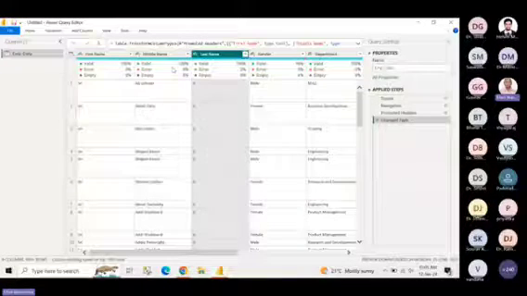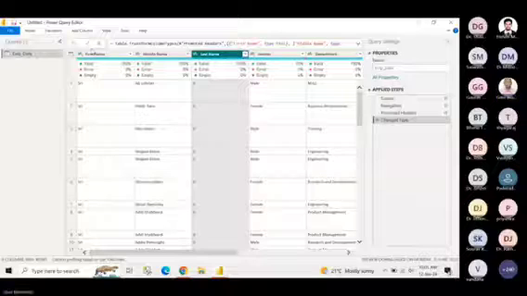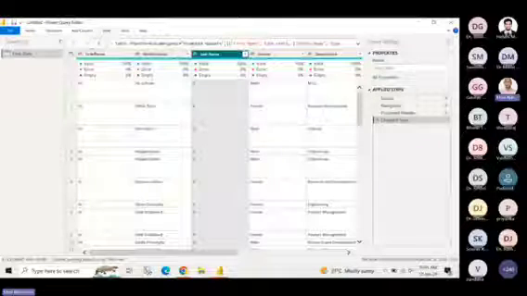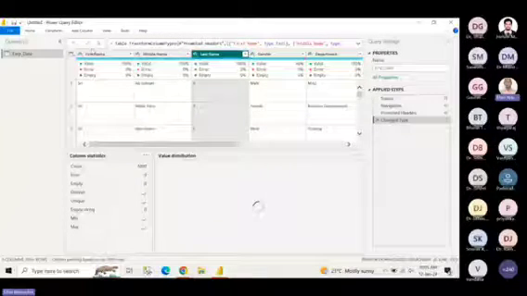If I click on this column quality, you can see for each column how much percentage of validity and errors there are. So go to the view tab again. Now connect to column profile, and you can see all the statistics related to the column selected.